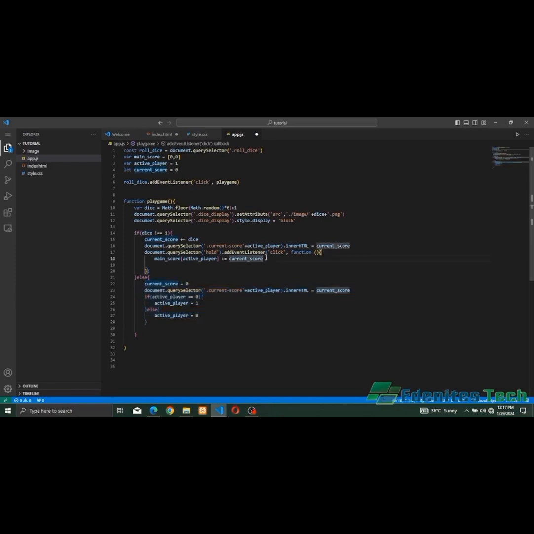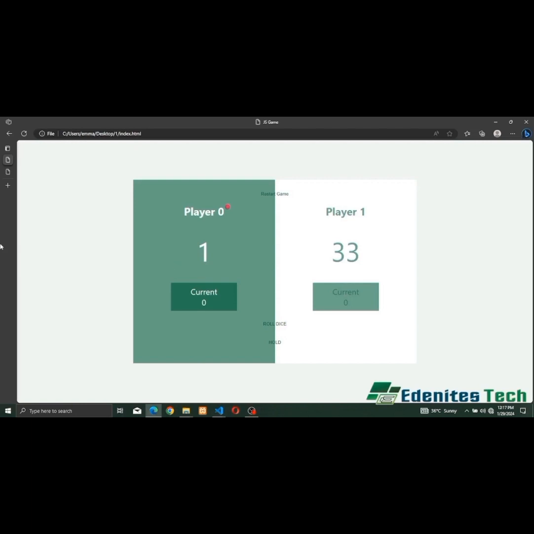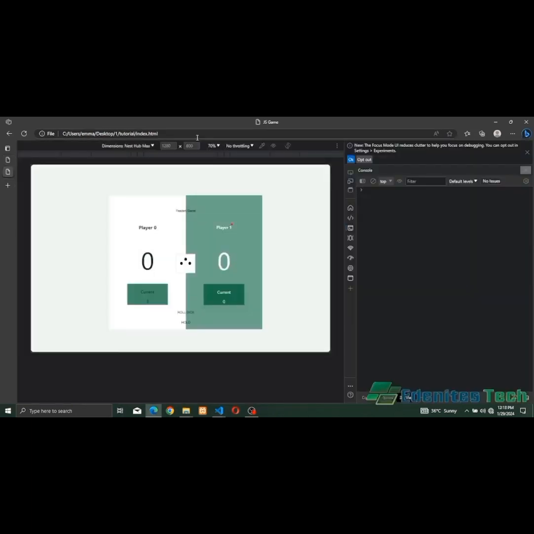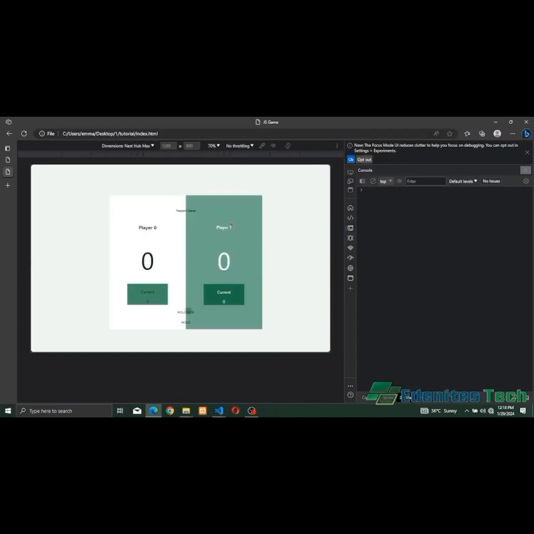So after this, we want to change the player and make sure that the current score is set back to 0. Hope you understand where we are going with this. Let's see if it works. Let's rerun that. Refresh our browser.